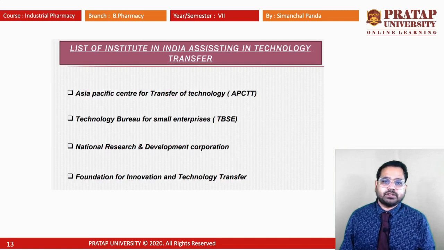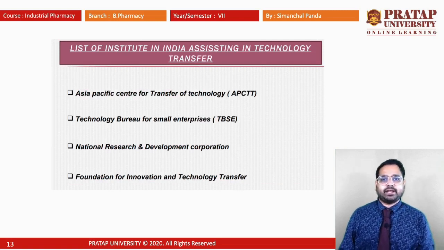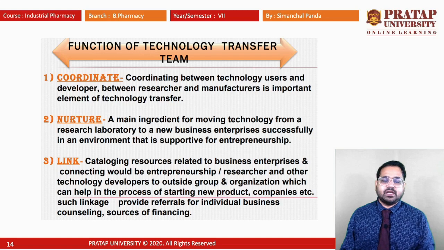The institutions that are assessing technology transfers are the Asia Pacific Center for Transfer of Technology, shortly noted as APCTT, the Technology Bureau for Small Enterprises, TBSE, the National Research and Development Corporation, and the Foundation for Innovation and Technology Transfer. These are the different institutions working on transfer of technology.